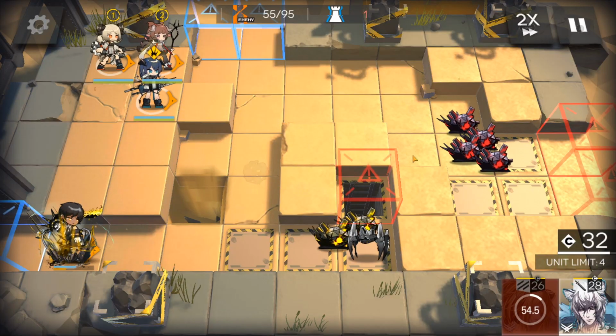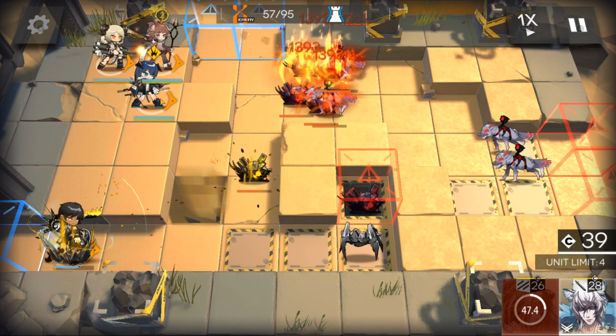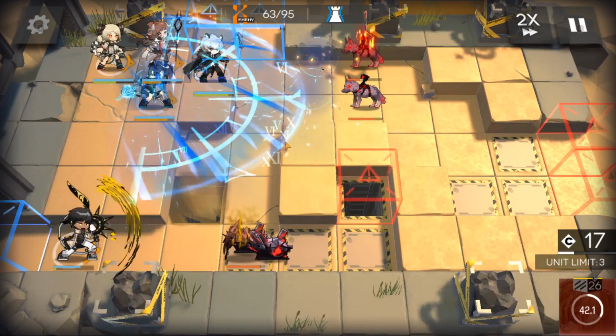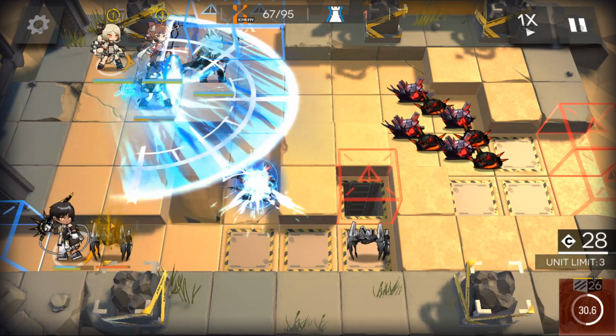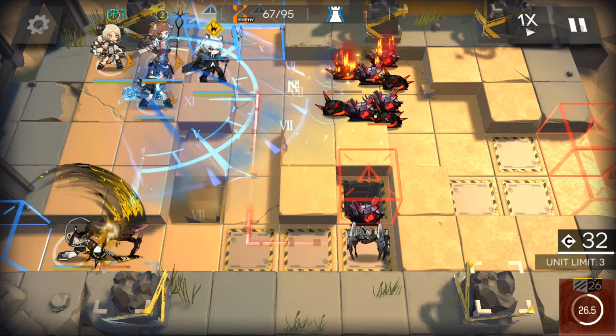Now we need to pop Mostima to launch these guys and the dogs back so we can deploy Silver Ash safely. But that's after they get real close to the blue box, right about now. Pop. Okay, now we can get Ash in safely. There we go. We could probably look at Thorns as well. Don't worry about his HP. He can recover. Okay, so Thorns about to be ready.